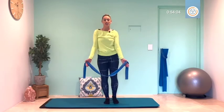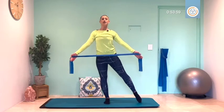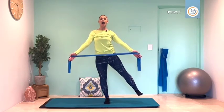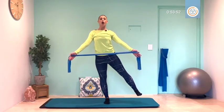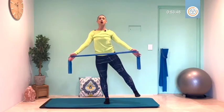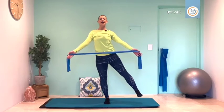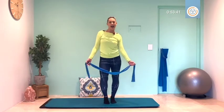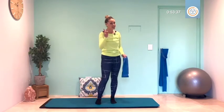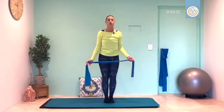Now I offer a challenge on 1. If that's feeling a burn, stay there. If you want to challenge your balance, lift that foot and hold 5. Squeeze your bum. Hold 4, lift up out of those hips, hold 3, check your chin, neck and shoulders. Hold 2, deep breath for 1, excellent, and hello, standing leg. Wherever you are feeling it, that is your zone. And every week, I'm hoping that stability strength is improving.